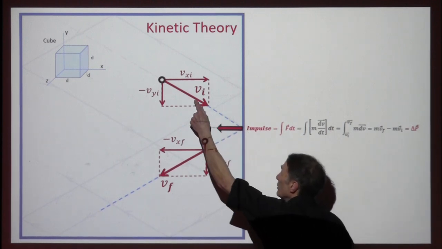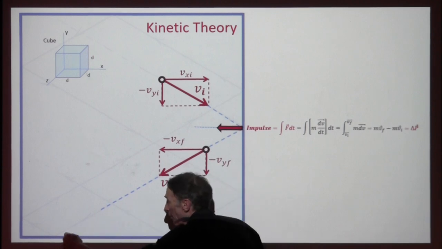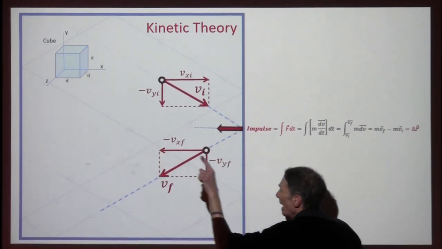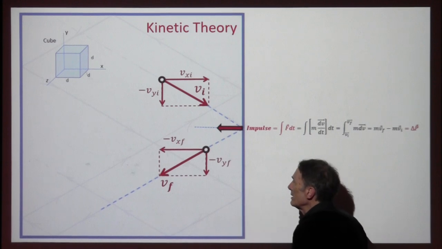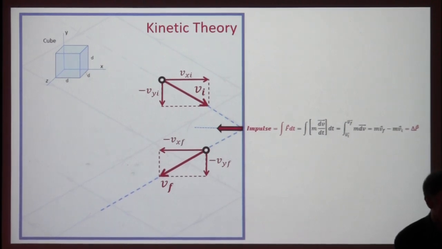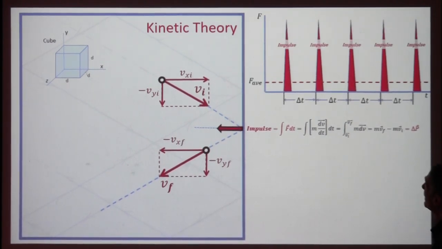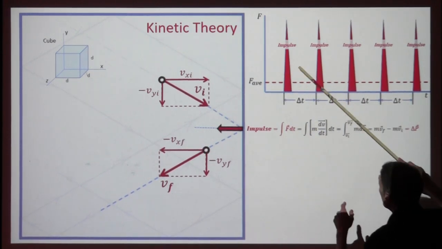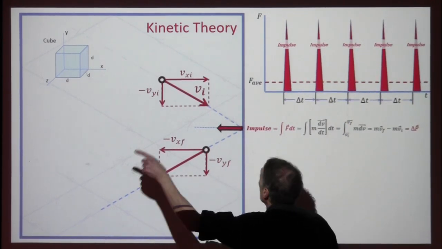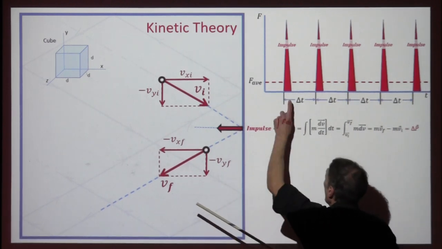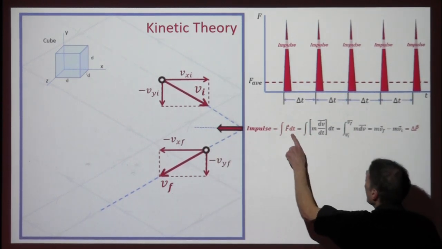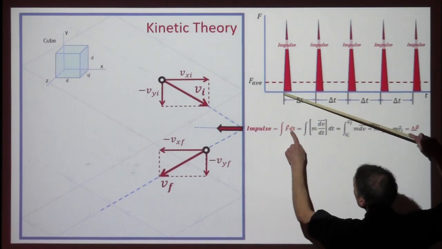From there, this molecule, after it collides here, is going to ricochet around this thing and strike again, bounce off, and come back and strike again, and continue doing this. So we're going to have this single molecule banging around inside, creating the effective pressure of that single molecule or gas. Now there's going to be a bunch of these impulses, and they're going to come repeatedly. The faster this thing is coming, the more often they're going to repeat. Each one of those is going to provide an impulse, which is going to change the momentum. And that impulse is the area under the curve. So I've got that impulse all in red here.